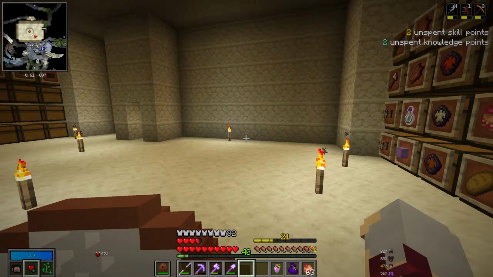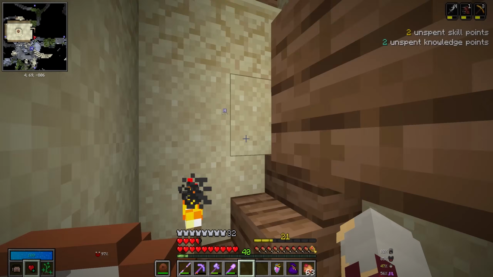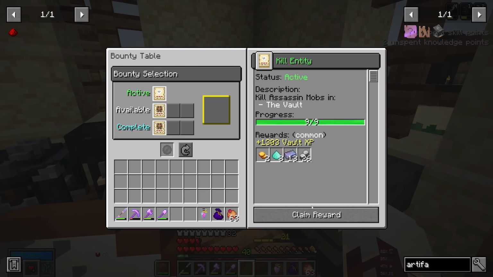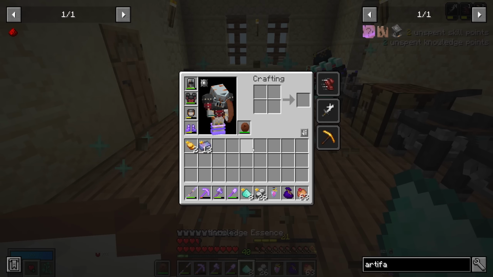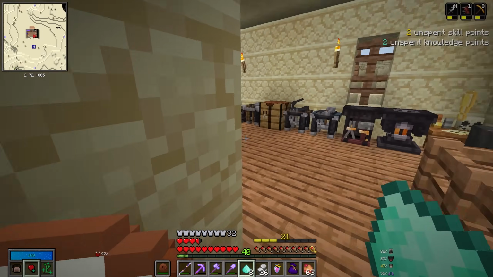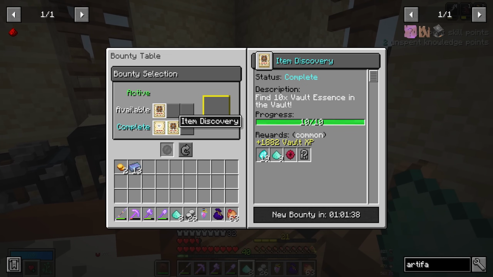I thought I had more chromatic... Oh wait, you know what? I think I do have more chromatic steel, because we did a bounty. And I'm pretty sure... Yeah, there we go. That bounty gives us some chromatic steel ingots. So, super good. What else do we have in here?